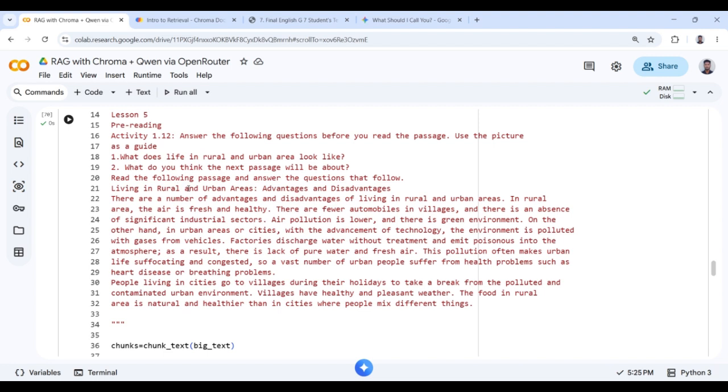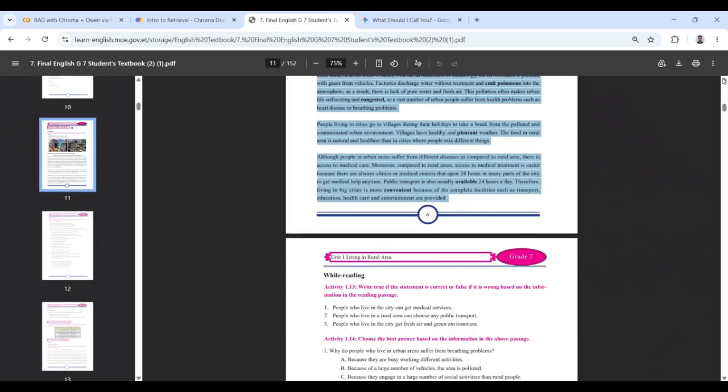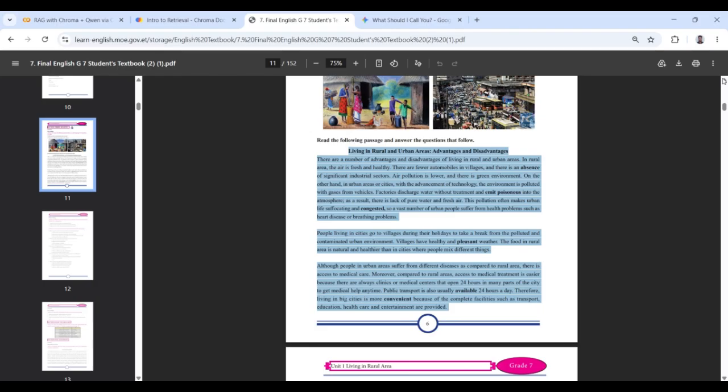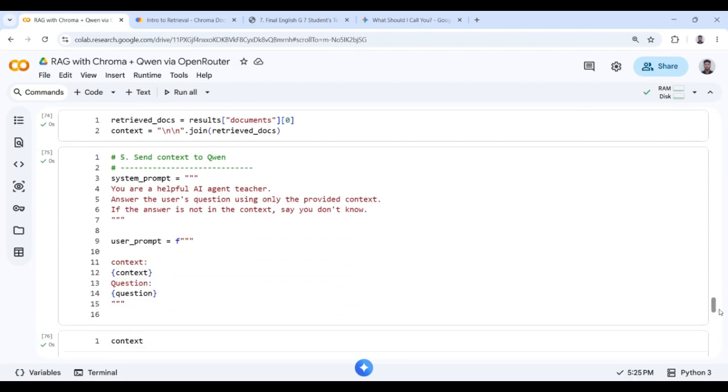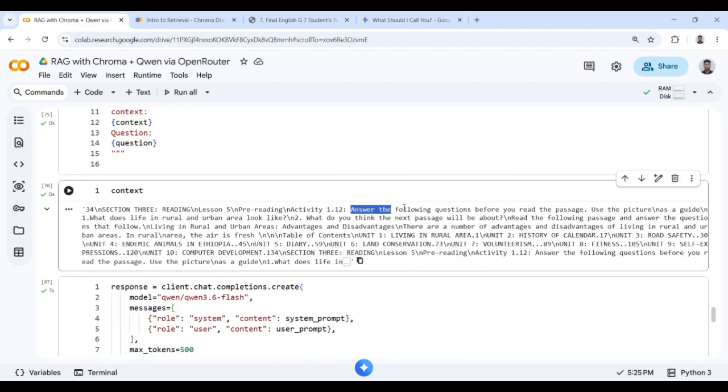So the following can answer the question, reading the following passage. So we already give the passage, so it can answer based on that. So our context is correct. So answer the following question from our chunk.